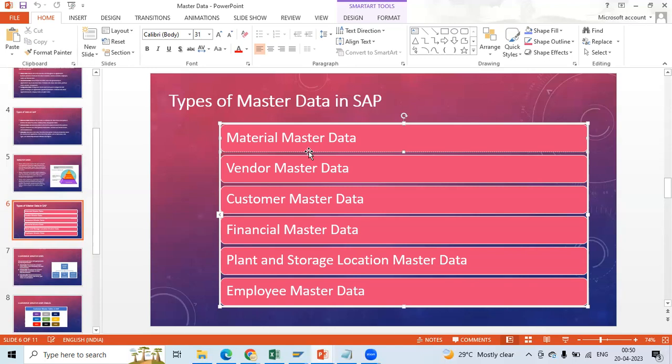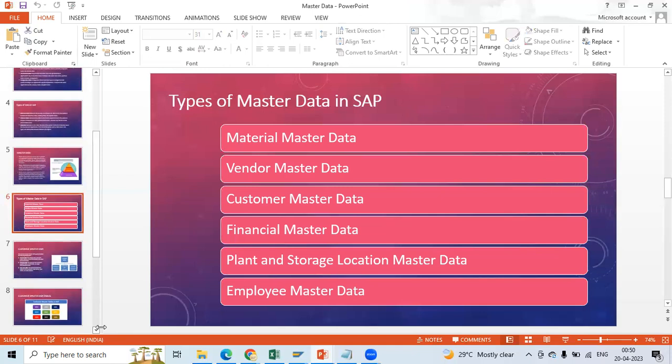FICO consultants will deal with the financial master data. Plant and storage location master data will be dealt with by the MM and PP consultants. Likewise, HCM consultants, HR or SuccessFactors consultants, will be handling employee master data. Not only employee master data, they will also deal with many other master data, but these are some of the predominant master data that we have in SAP.